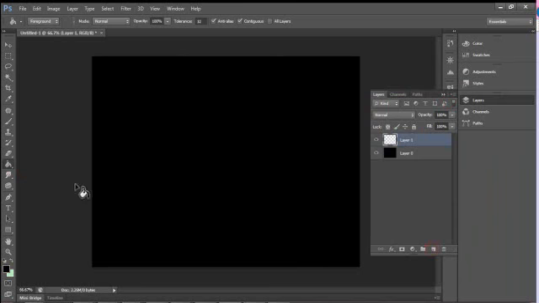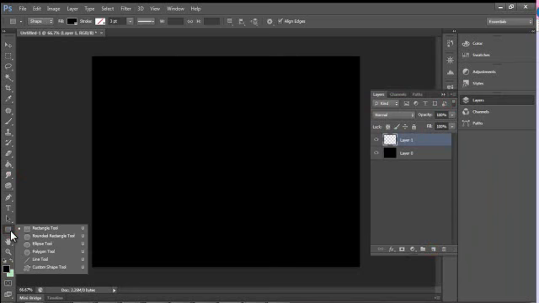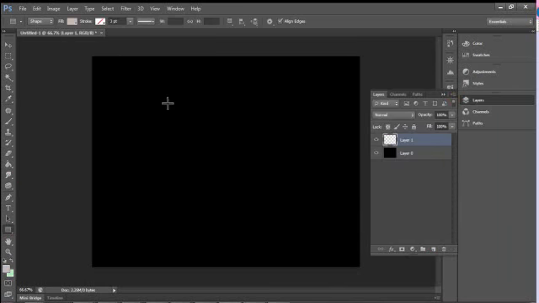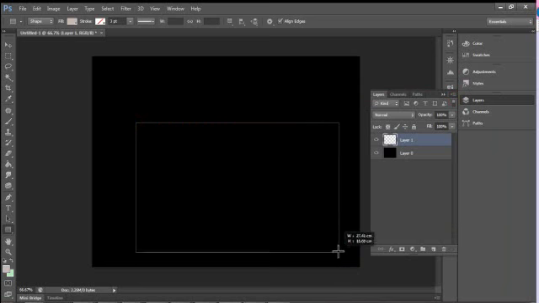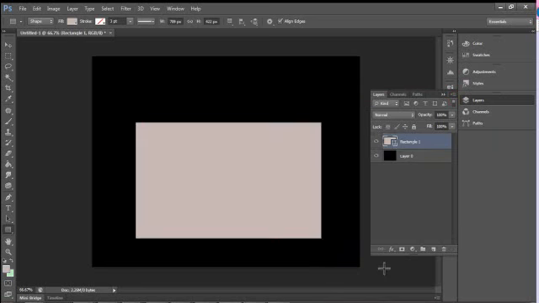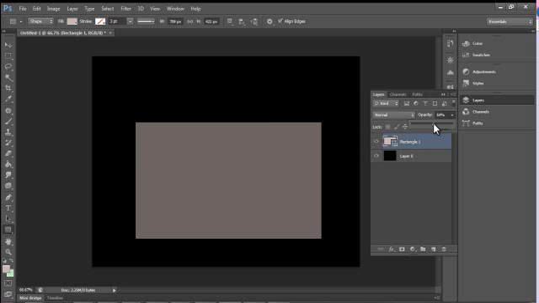So I'm going to create a new layer. And I'm going to use the shape tool. Now you've got all of these. I'm just going to use a classic one. And I'm going to make this kind of grey. And then I'm just going to drag. This is going to be kind of the main stage of my website. Now I like things quite even. There we go. I'm going to use opacity to bring it down to give it that kind of brooding look.